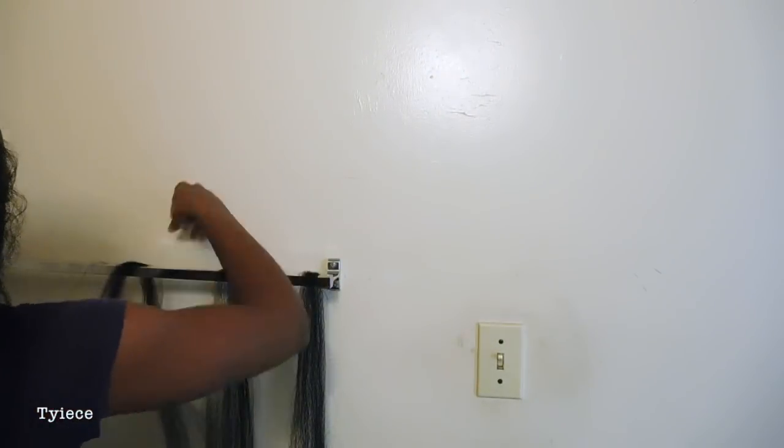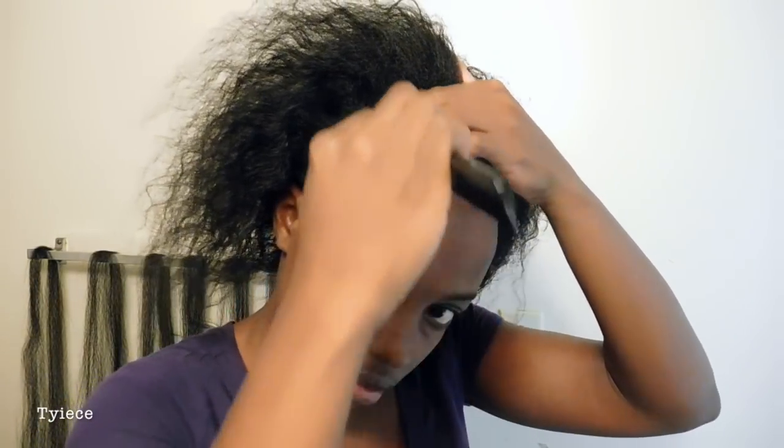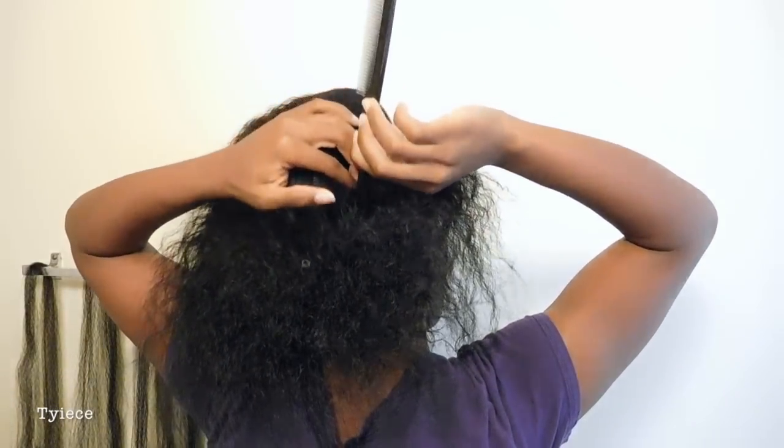So right here, I'm just separating the hair. This is what you do first to feed in the hair. You want to make sure that the hair is separated before you begin to braid, so it helps you to be much more organized so you're not reaching for hair and messing it up.